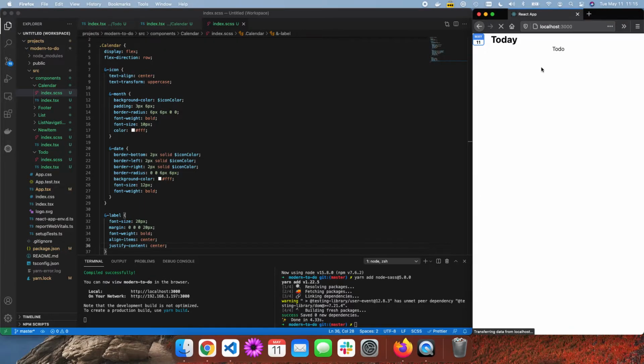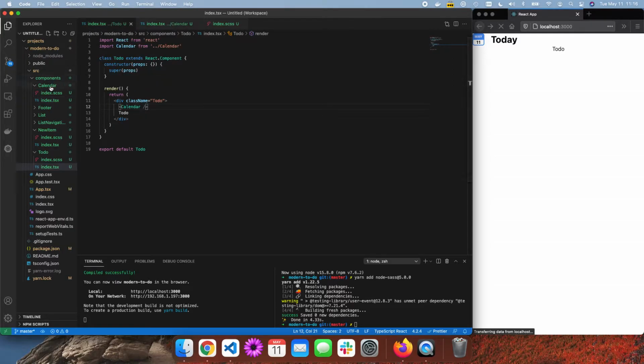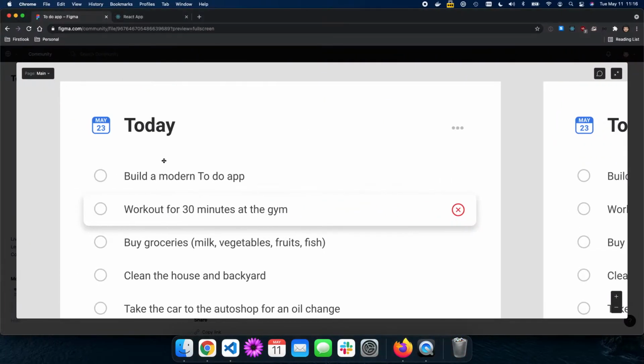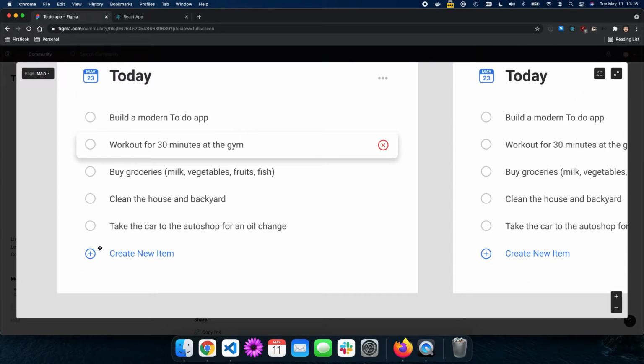So now that we have our calendar component with some styling to it, the next part is for us to work on the new item component, because this will let us work on adding stuff to the list.